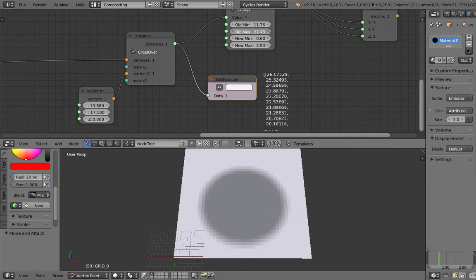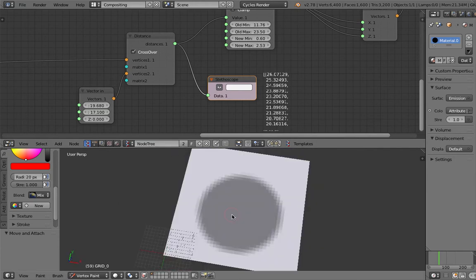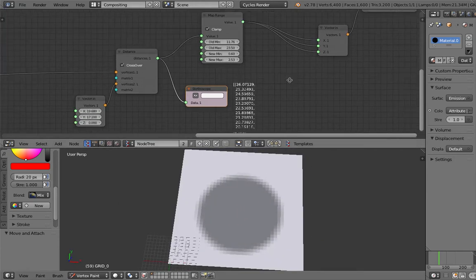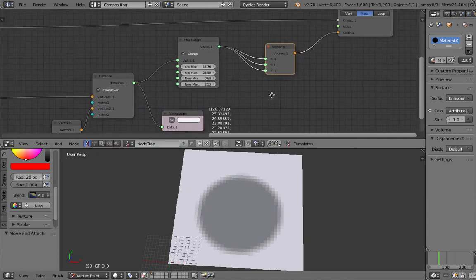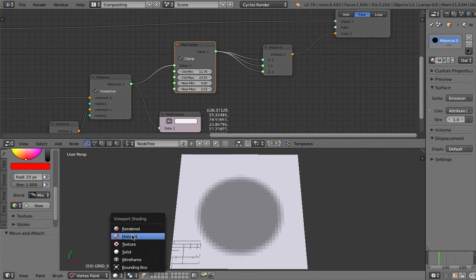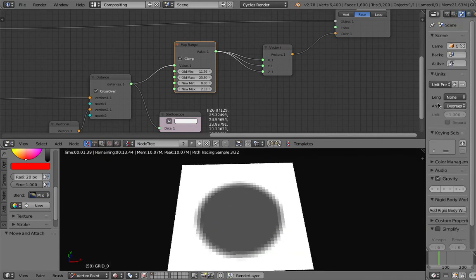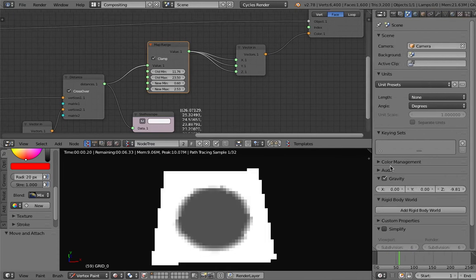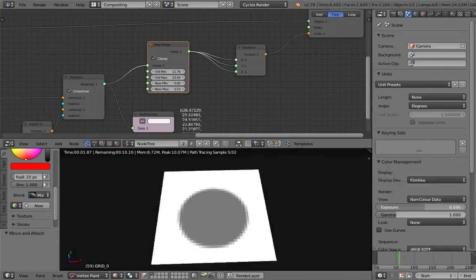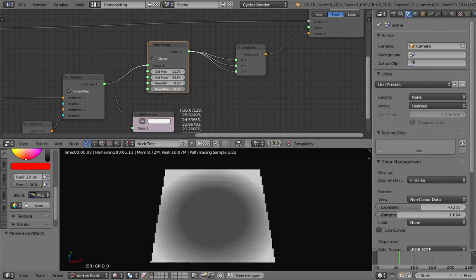So now we started to see something. This guy is actually supposed to be black, but I think the vertex pane maybe has some kind of alpha somehow. If I try to render it out, this should be black. Or maybe it's kind of gray in this case because of this.